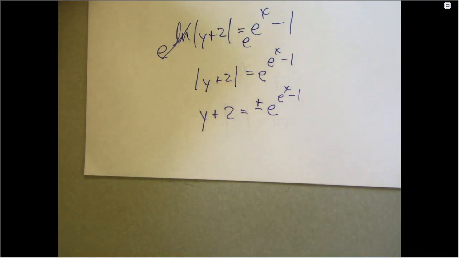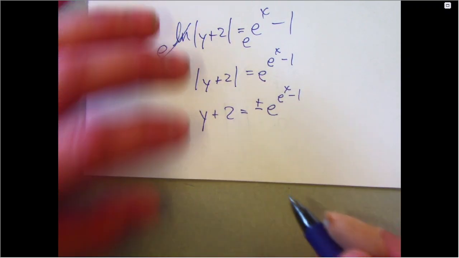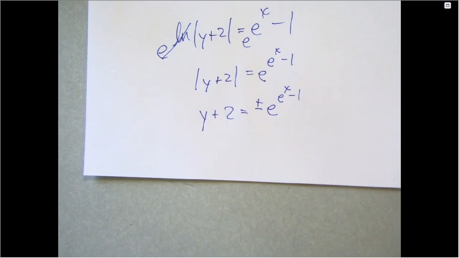And then I want y by itself. So subtract 2, right? You guys good? Yeah. I thought the absolute value might have disappeared when you naturally logged, but if that's not the case, then that's a conceptual misunderstanding that I should clear up. I thought when you natural logged that the absolute value just kind of disappeared, but if that's wrong, then I should probably know that.